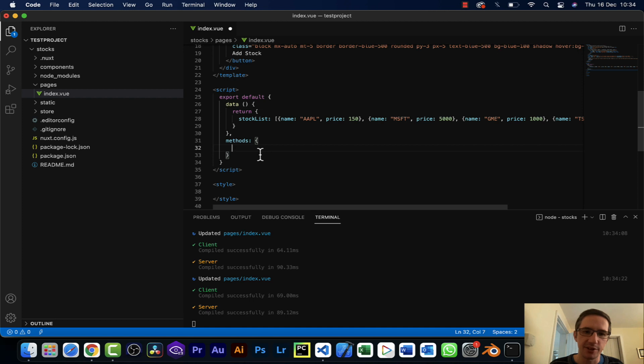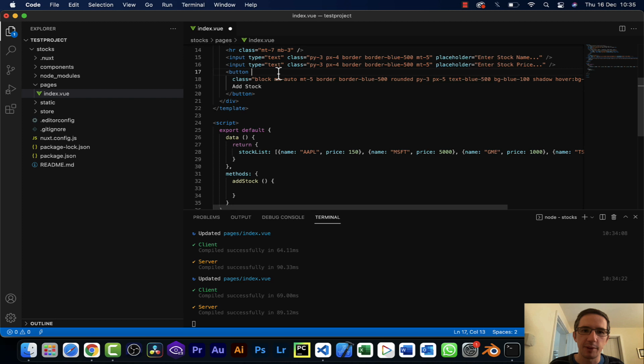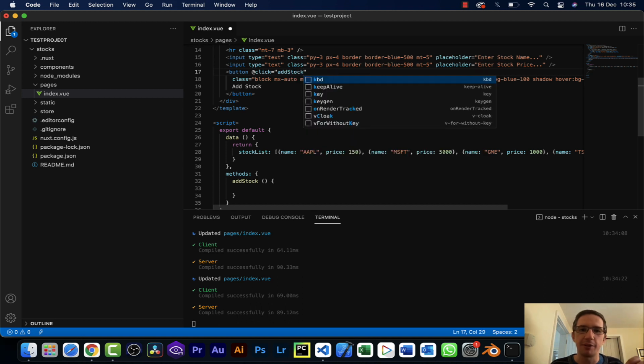And so the method I'm going to think of here is going to be called add stock, right? That's going to be our function. And we're going to call this function from up here. So what I'm going to do here is put by the button, whenever a click happens, and there are different event triggers you can think of, click or update or change, if it's changed, do something. But this is a button, so it's going to be tapped or clicked, right? So on click, add stock. And if it's on a mobile phone, just keep it as click. Your mobile phone knows that a tap is a click. So click is click, it's never tap, I don't think anyway. Add stock, and there we go.